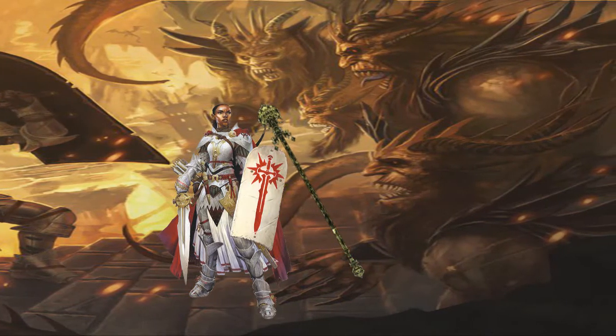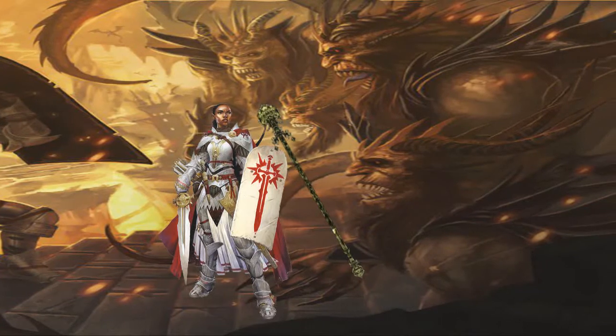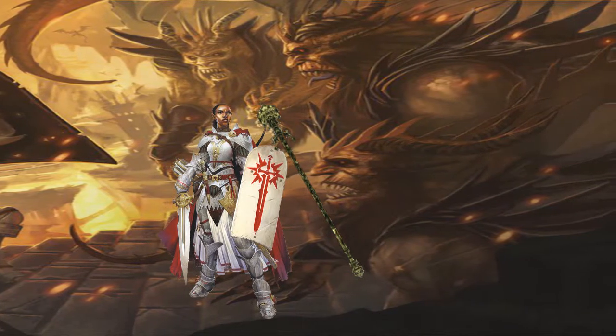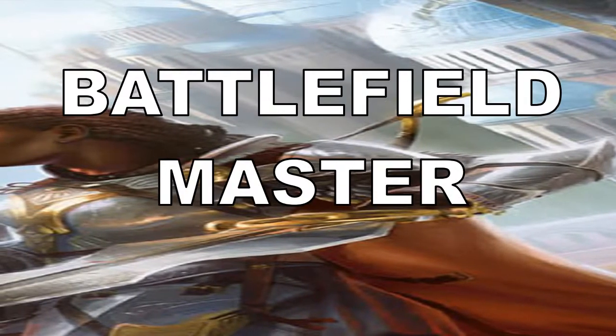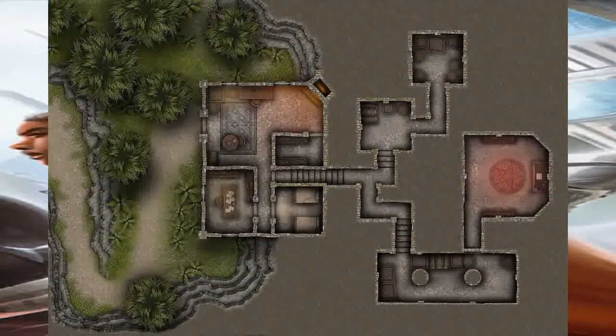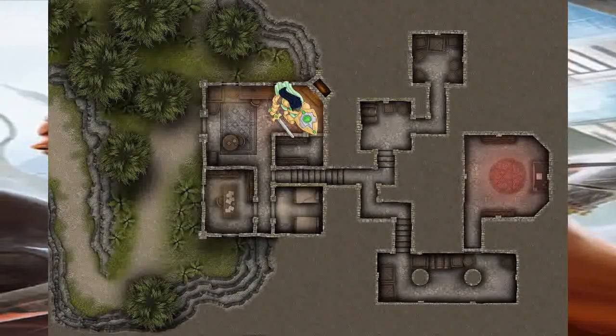But if neither of these interest you, then you're going to want to focus on your strengths. Now you're a lot like a fighter, but you're not going to hit as hard. Number 5. Battlefield Master. So champions can take huge advantage of battle maps, because it really matters where that armored butt of yours is planted.